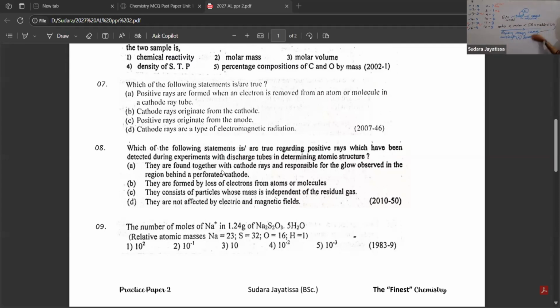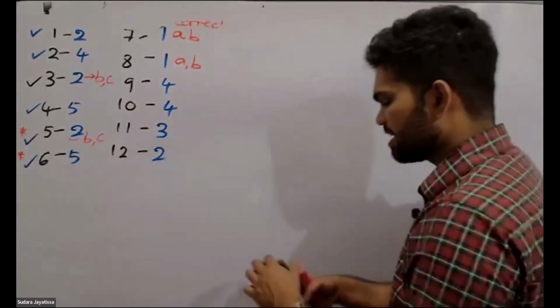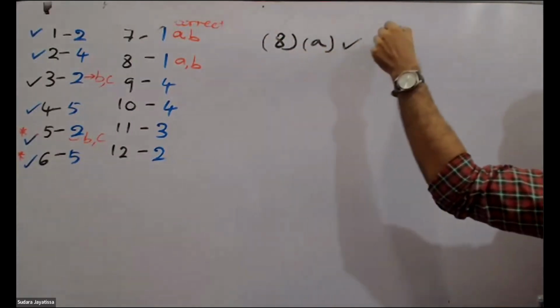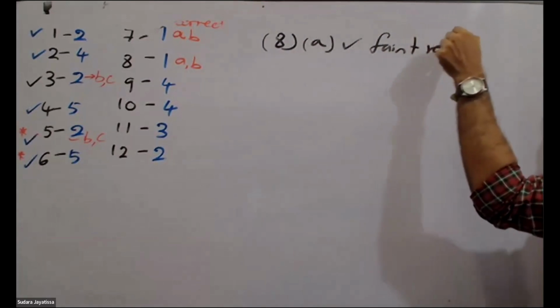So you can write the color of the glowing. What is the color I told you earlier, and one of you also mentioned in our chat? What is the color of that glow? Islama, what is the color? Its color is faint red glow. Okay, faint red glow. So let's write that color. Until you get the printed paper, you can write them in your book. So you can say 8A, true. You can say faint red glow.